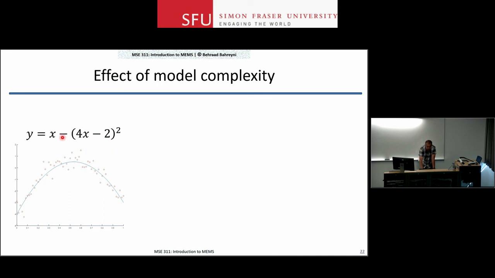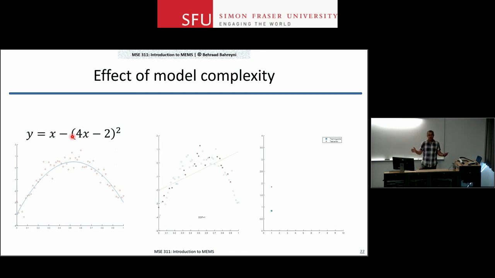But in this case, we know what the function was. In reality, in most cases, we may not, right? So you go and try different functions. If you choose a line, you take, let's say, a bunch of those data points and you choose a line. This is what you get, a linear function. This is how it fits this data. You have a fairly large training error and a fairly large test error as well.